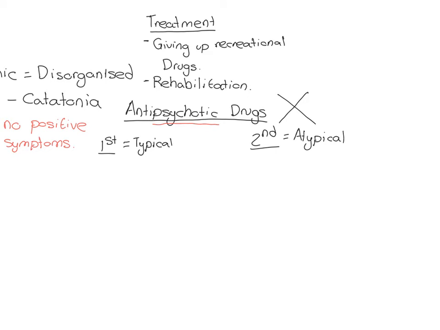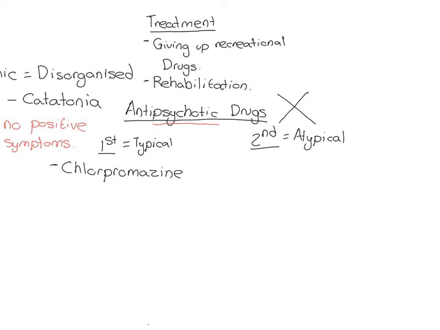So the one I absolutely have to start with, not because it's actually still used, but because it was the first one, is chlorpromazine. As I say, this drug is no longer used. You will never see anyone prescribed chlorpromazine, at least not in the UK. However, people expect you to know the name of chlorpromazine because it was the first antipsychotic ever to be discovered, and it's the one from which all the others were developed. So it's very important for historical reasons.